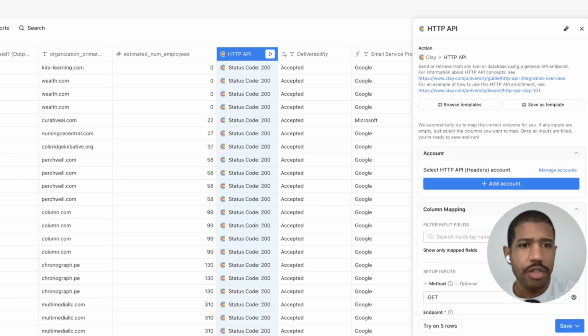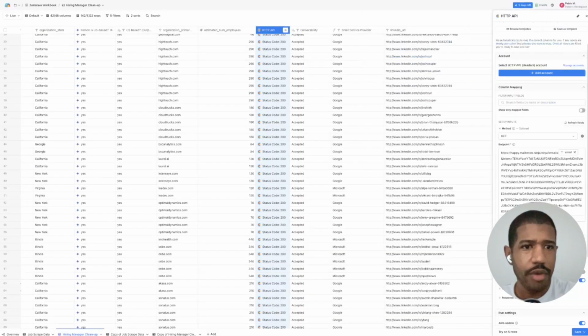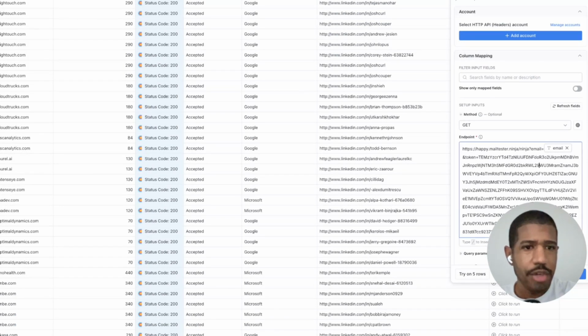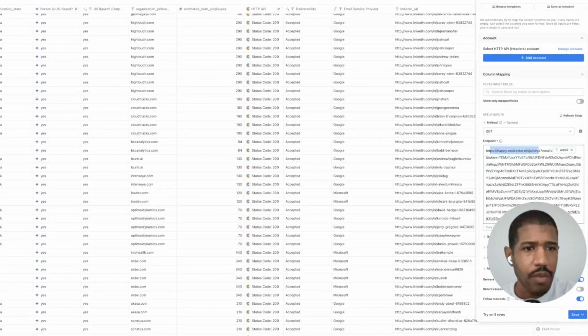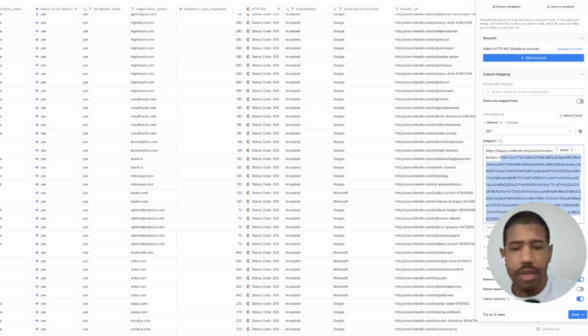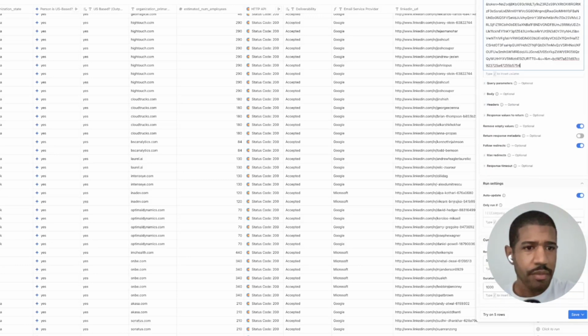So this is what it looks like right here. I've got to zoom out so you can actually scroll. All right, so what happens is you're going to put the Mailtester URL right here. You're going to add the column. You're going to map the column with the email address right there. And then right after where it says token, you're going to paste in your key, and the key changes every 24 hours, so don't worry about stealing my key. We will be fine. And that's it.